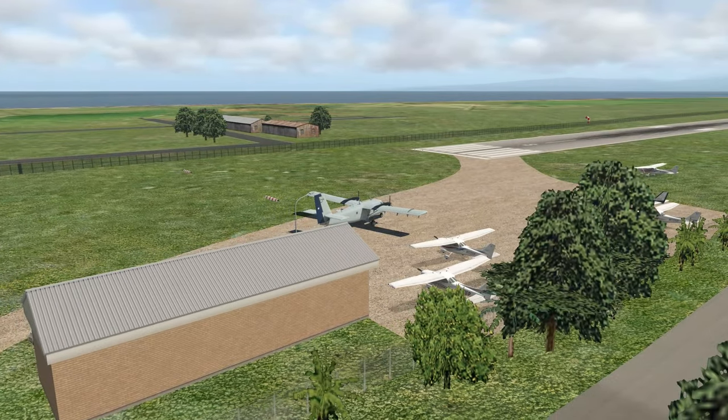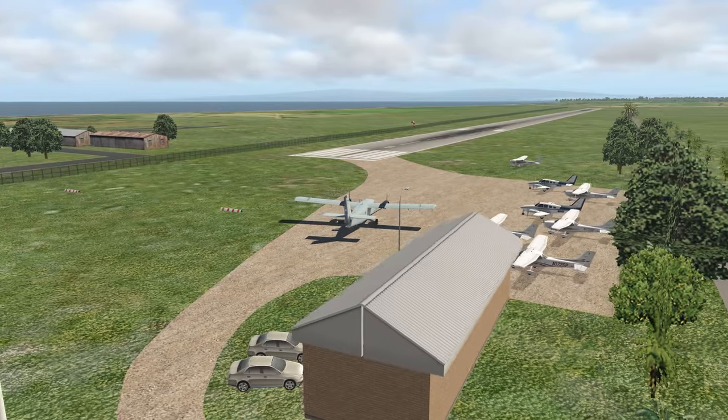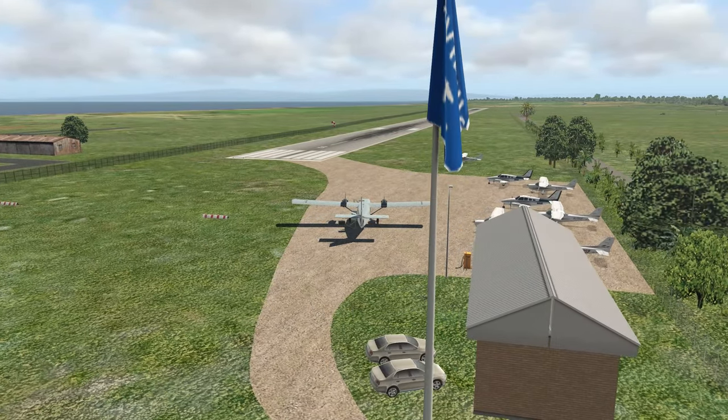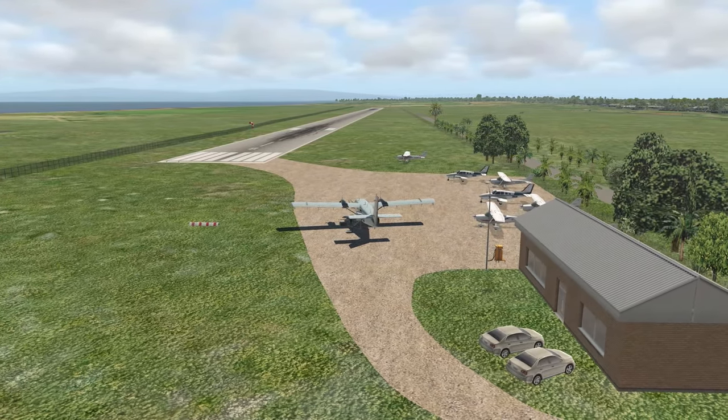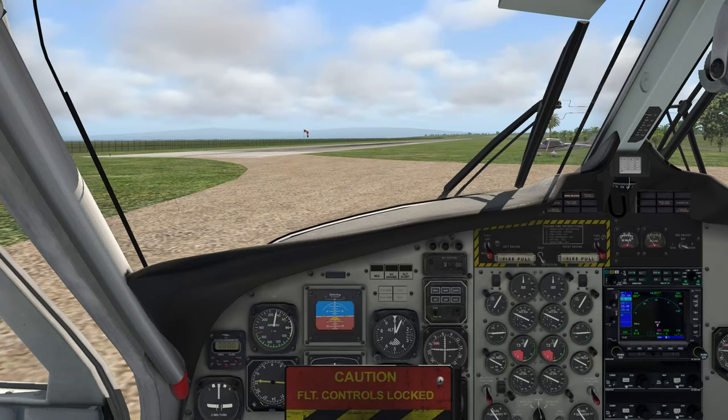So real weather's turned off because we're having severe weather, completely unflyable right now in real life, which is fine because now we get some gorgeous clouds to look at. So without further ado, let's hop inside and get this thing going.